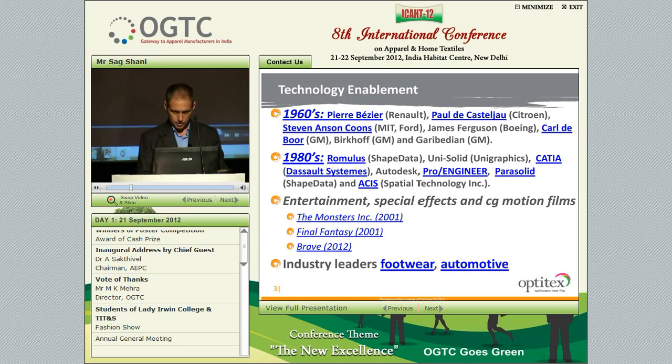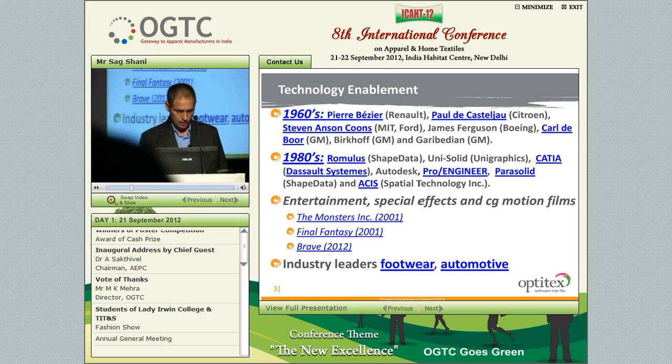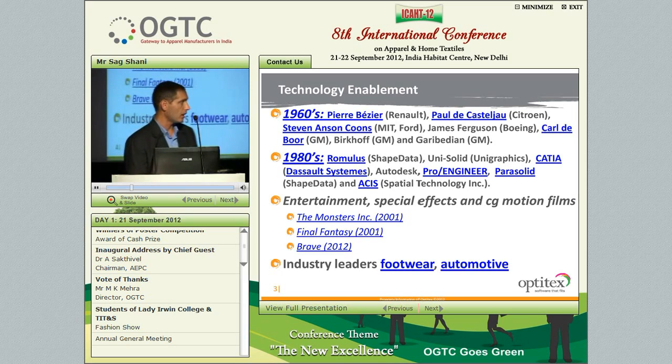So I'll just stop this movie here and go to the 80s, where we've seen many CAD providers evolving from small companies to very big ones, who enabled the aerospace and the car industry and the standard architecture industries to grow.